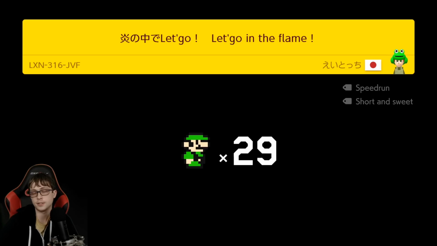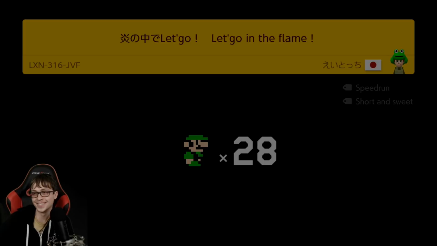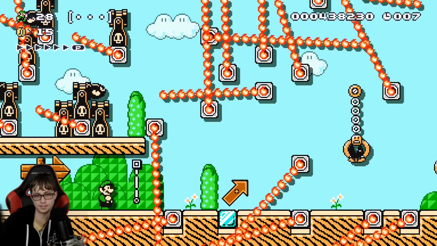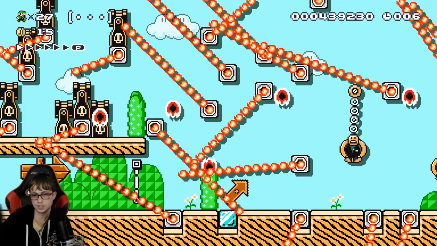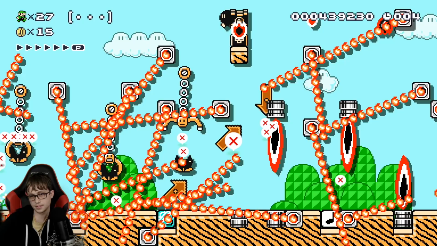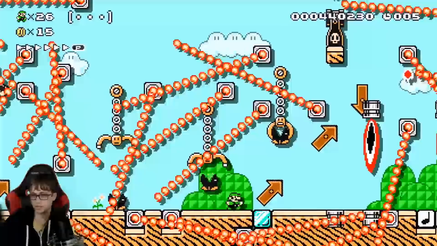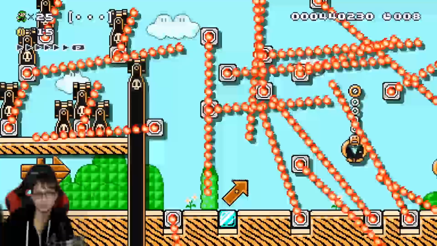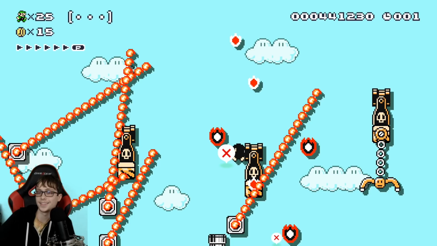Let go. Let go in the flame. What the? What the heck? Oh my gosh, what? What on earth? What the heck is this? I don't see how you... maybe there's a dev star. There can't be one right here, though. How do you beat this?